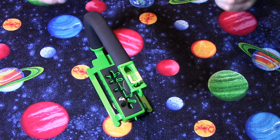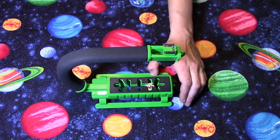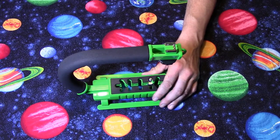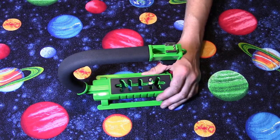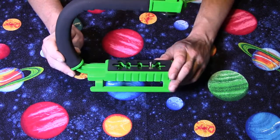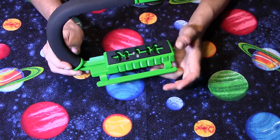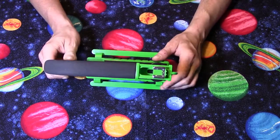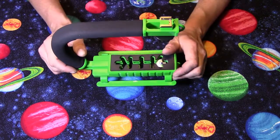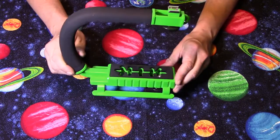Let me get the box out of the way. Now these come in multiple colors. You can get these in green, which is what I have. You can get them in blue, red, orange, and black. I just simply got the green because they only had like 3 of the colors at the time, and I didn't want the bright orange or the red. And the green kind of worked out because I do a lot of wildlife photography and video, so I figured this would help blend in a little better with my camouflage that I wear when I do that.